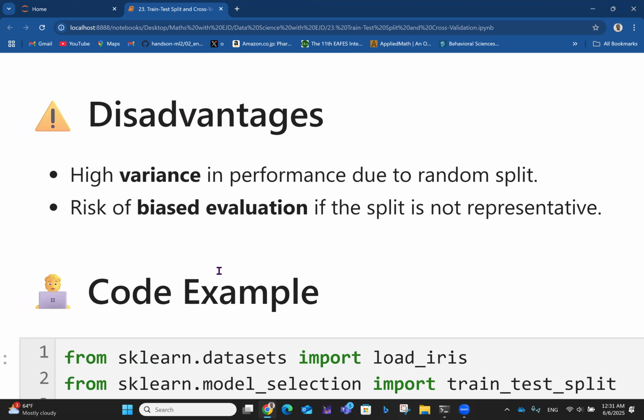If you're taking 80% for the training set, you're taking it randomly to be sure that you don't follow a particular pattern that leads to some kind of trouble. Then there's also a risk of biased evaluation if the split is not representative. Since the split is random, sometimes what you take as the training set may not be representative enough. And thankfully, that's why we have things like hyperparameter tuning, and all of these things, as we are going to see in the next video.